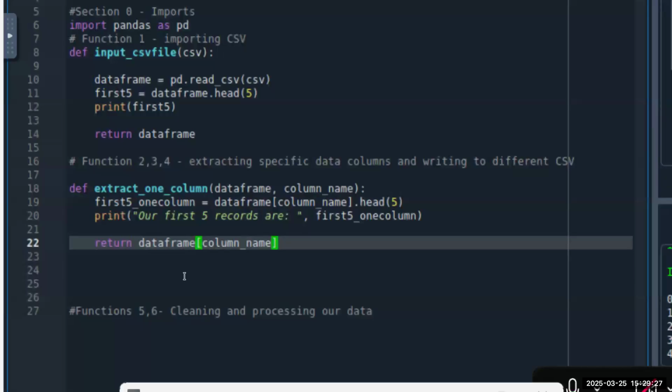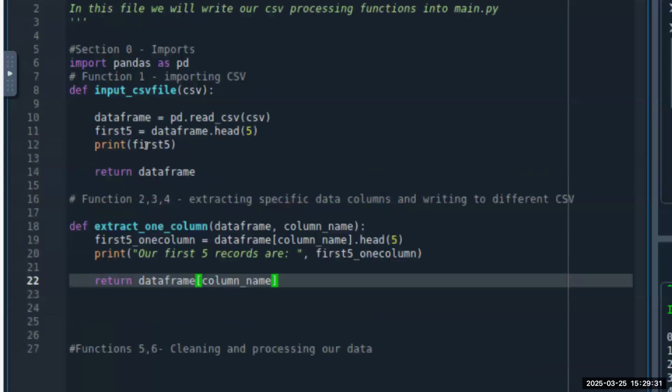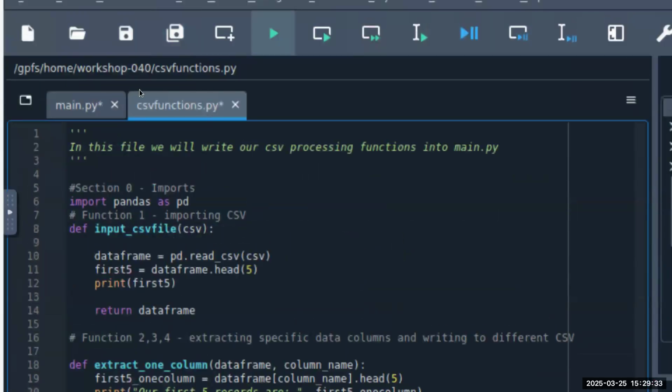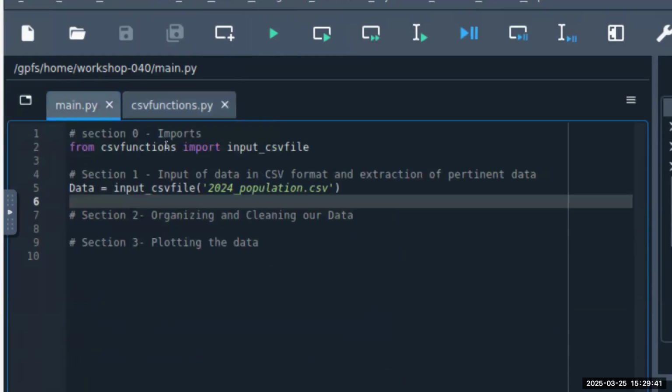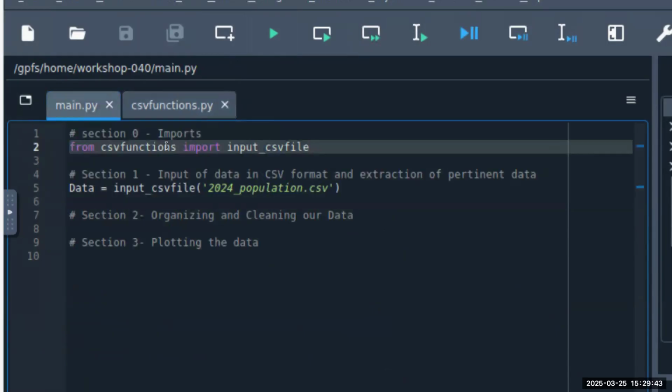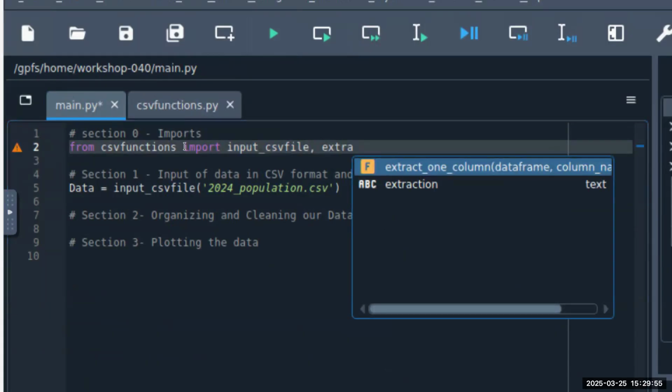Once this is done, this is the end of our function. We're going to run our CSV functions file again, and then we go back to main. Now we have a new function to import. After CSV functions, after that input CSV file, I'm going to put a comma and write my new file name, which is extract.